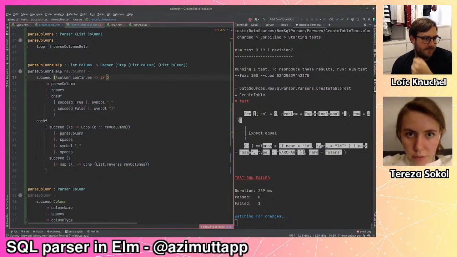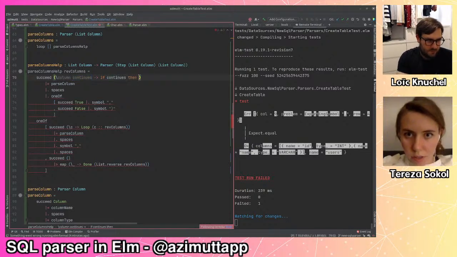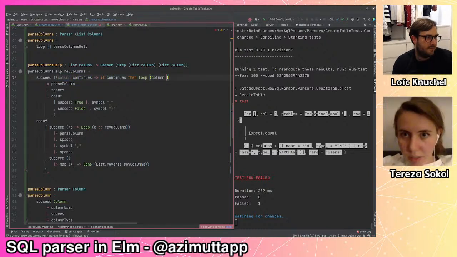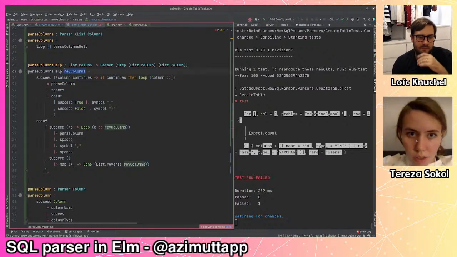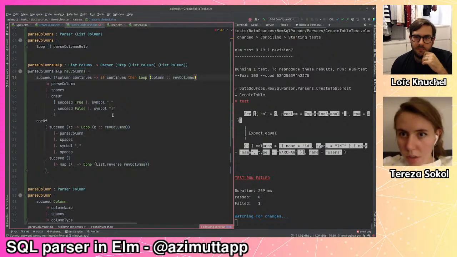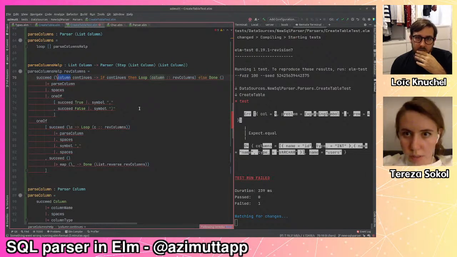If it continues, then loop into the rest of the columns here, or if not, then we're done and we just want to send these back.